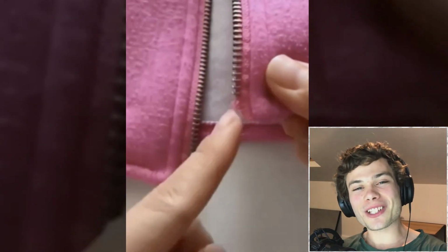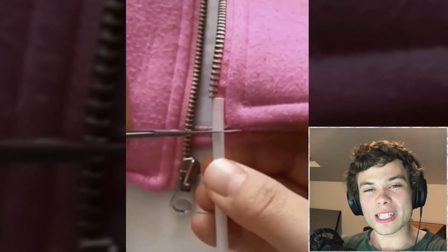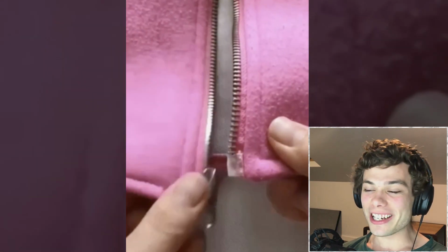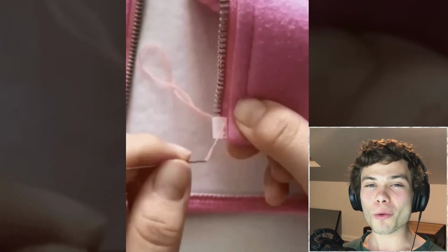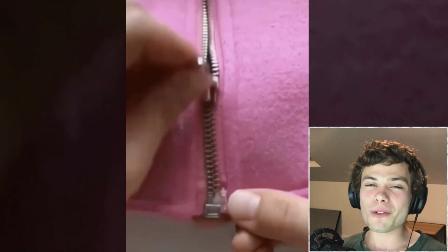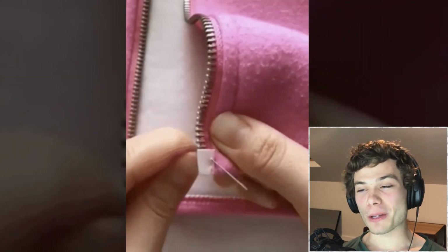I thought this one was actually going to be when it just doesn't close anymore, but this is if you actually lose that first locating pin. I mean, yeah, I don't know if this is going to be 100% accurate for everyone, whether their sewing seals are off or whether you just don't get the length right, but if they're showing it to work, they're showing it to work. But really, I don't know what you're doing to your zippers to rip them off. I don't think I've ever ripped the base of a zipper off. Everyone's had a zipper break on them where it just doesn't close anymore, but I don't know anyone that has broken the base of a zipper off.